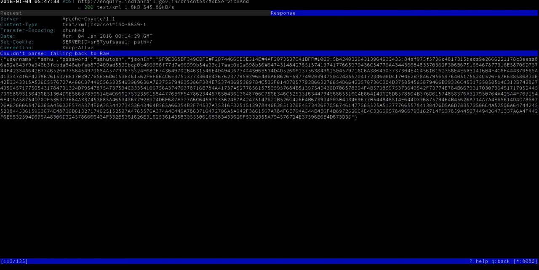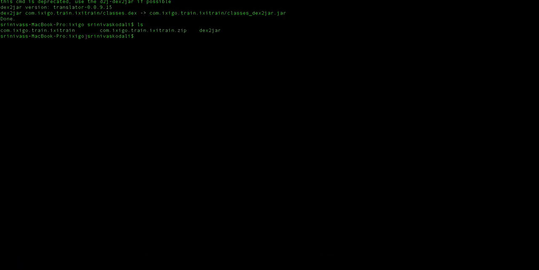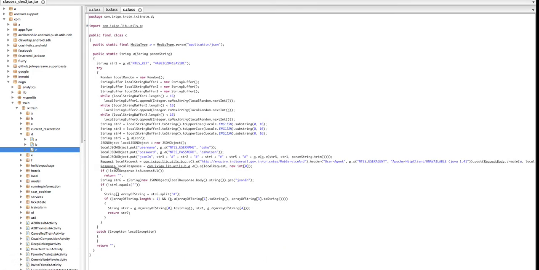Now, you can say that I might be spoofing something on my phone because you can't see what I'm doing on my phone exactly. So what I did is I reverse engineered ixigo's APK using dex2jar, a normal reverse engineering application, and so you get the entire code of the ixigo application. You could see that the username and password to hit the railway endpoints are baked into ixigo's code. So essentially, ixigo is decrypting encrypted railway data.